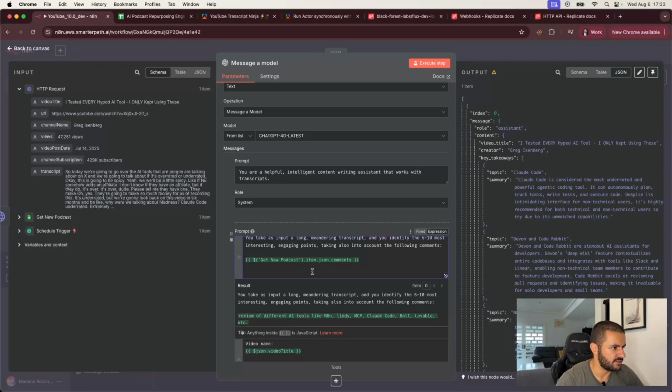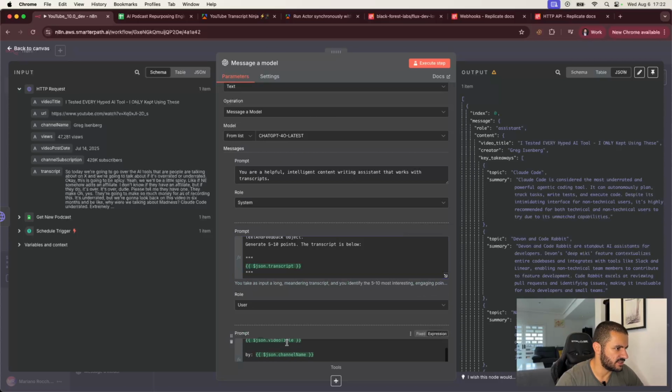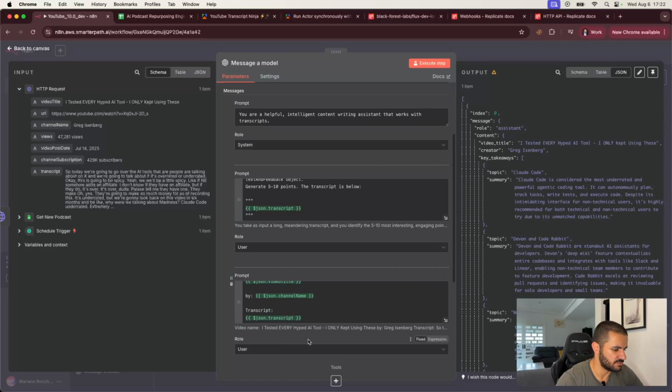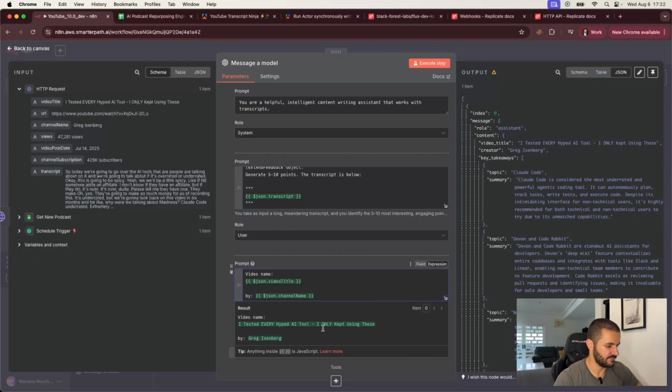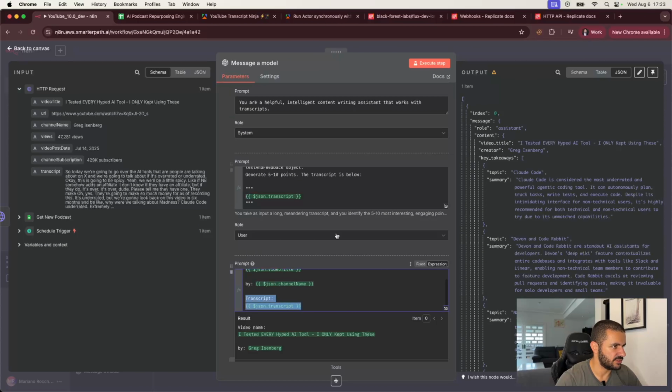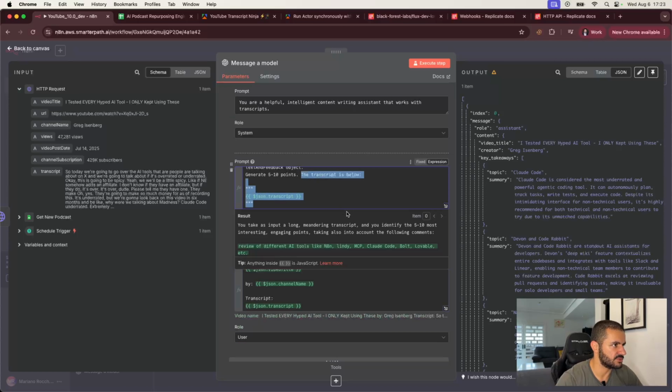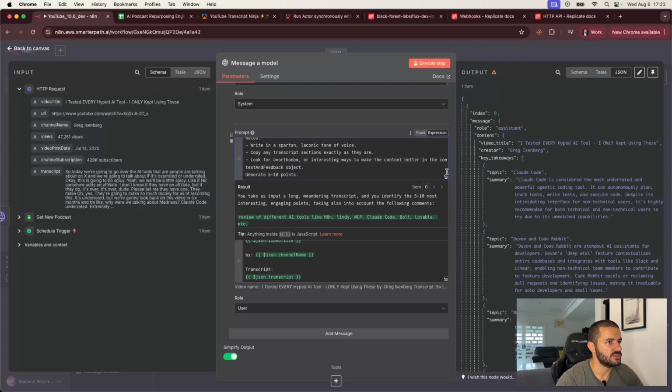And actually, I might not need to do one of the things. So this is the JSON transcript. We are already doing it as this part right here. So I don't think we need to add it twice. So let's just remove it from here. Let's actually remove it here. No, I like it here actually. So let's keep it here and remove it from this section right here. Okay, so what do we do in this section?